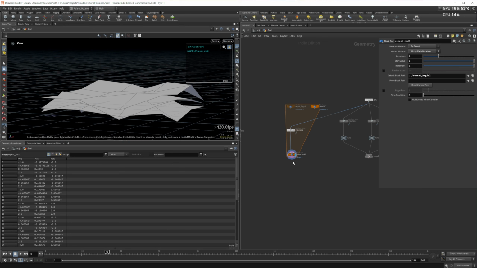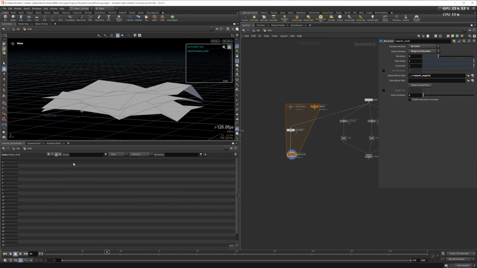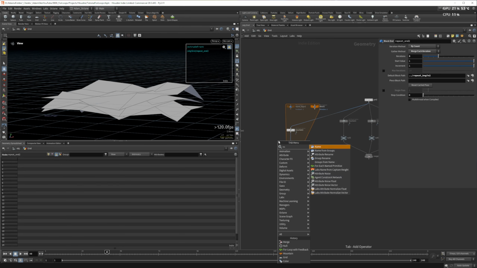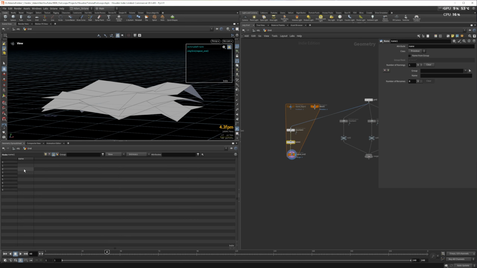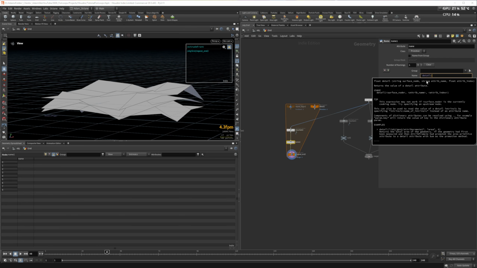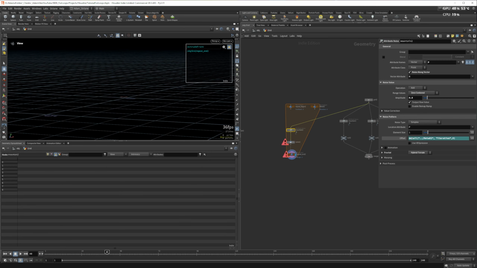Now we want to be able to access these because right here, it's just a mess essentially. So what I'm going to do to access these is create a name node, which is just going to create a nice attribute on the primitive. And what I want to do is this time I believe I need a backtick, and I'm going to go detail, and we're going to have to find it again. So let's just copy and paste, hey? Let's make our lives easier.